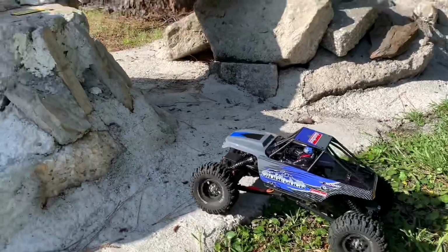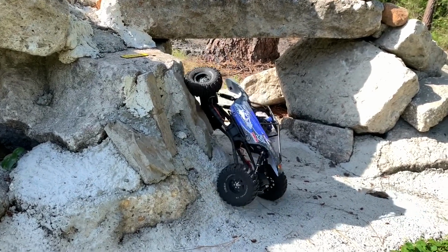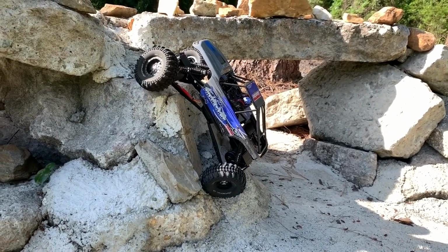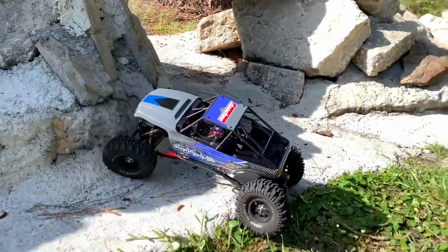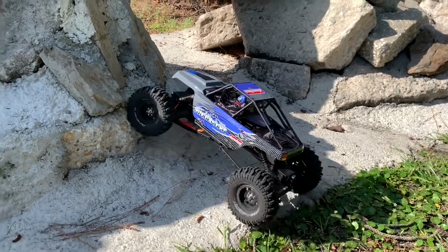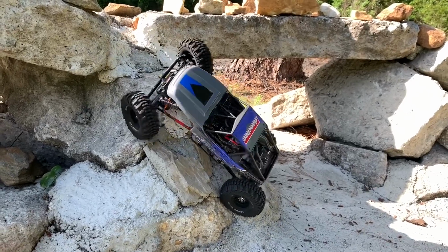Let's go ahead and put it to the test on Twin Ridges. Let's see what we got here. Oh, not good there. Oh, there we go. Oh, steering control. Let's try front steer only here. There we go.